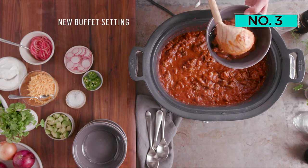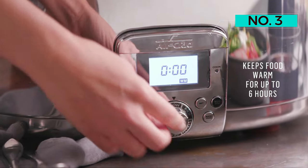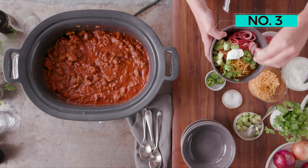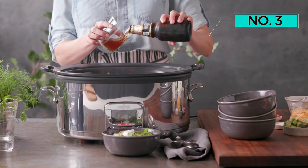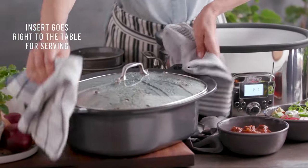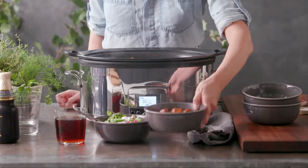It's difficult to read the wording on the small buttons. The outside of the unit and the outer handles stay cool to the touch, but you will need oven mitts to lift the lid and the insert out of the base. The aluminum cooking vessel can't be used on top of the stove or in the oven. The lid is safe for dishwasher cleaning, but the pot has to be hand-washed. Fortunately, its non-stick coating makes the job easy.